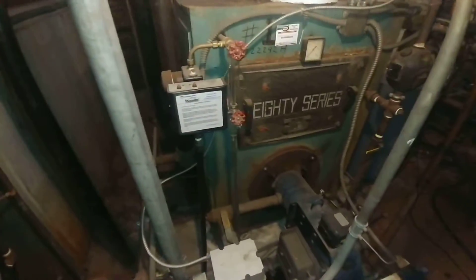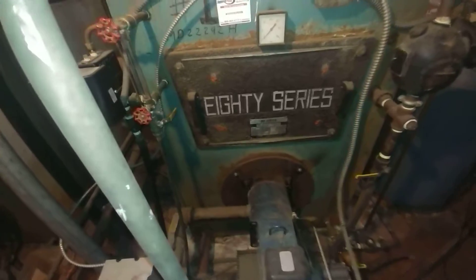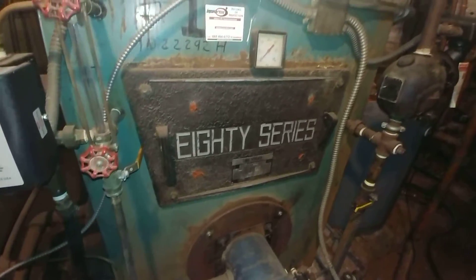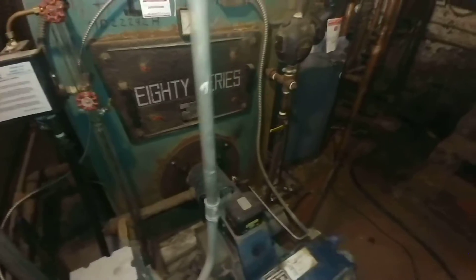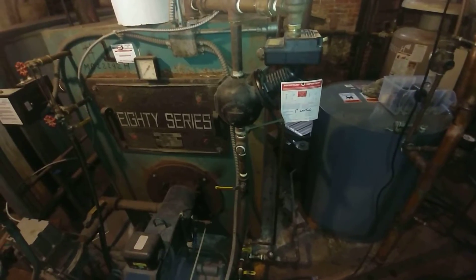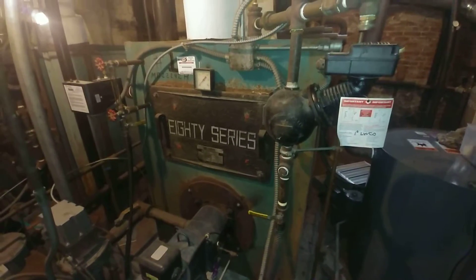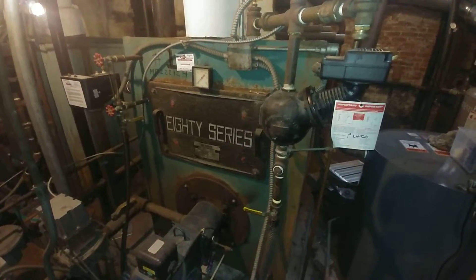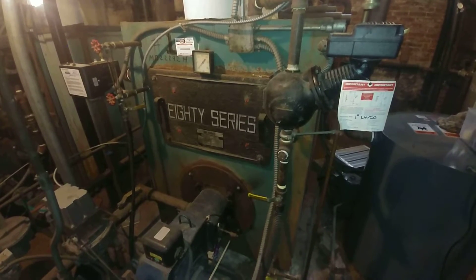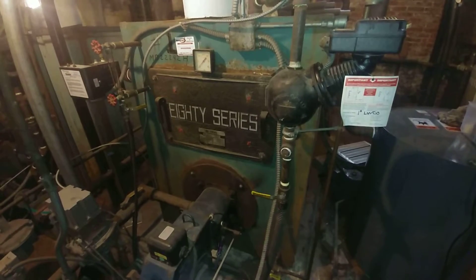The boiler being set up to heat the building for the season is boiler number one. One of the problems with these newer boilers is that they are smaller than the original coal-fired boilers. The original coal-fired boilers had to contain big piles of burning rocks to run for most of the day, with a little top-off and shaking of the clinkers.